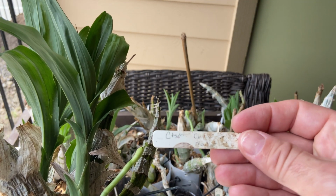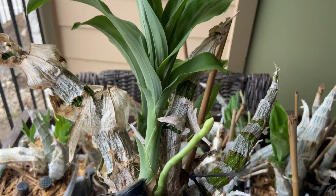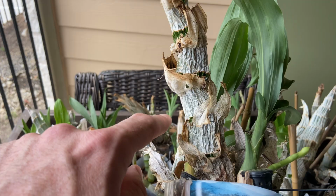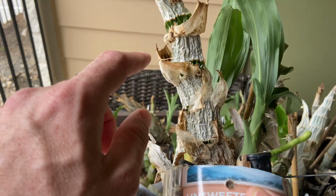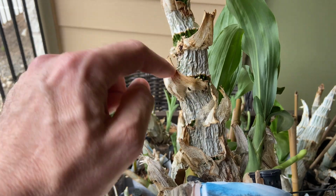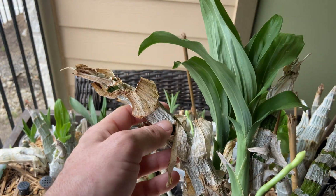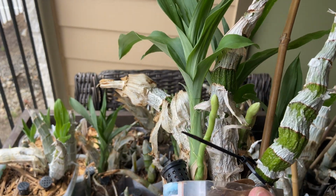This one is Catasetum Chuck Taylor. You probably can't see it very well there, but these growths are probably the largest. And this is sort of the stage where you start thinking about watering. After this video, I'm going to peel these old sheaths off and get rid of them. But you can really see, when this thing is fat and happy, this is how plump the bulb will be. So these are tightly bound around them, and so as more energy is withdrawn from these bulbs, they really shrink a lot. But they're adapted for that, and it's not a problem.